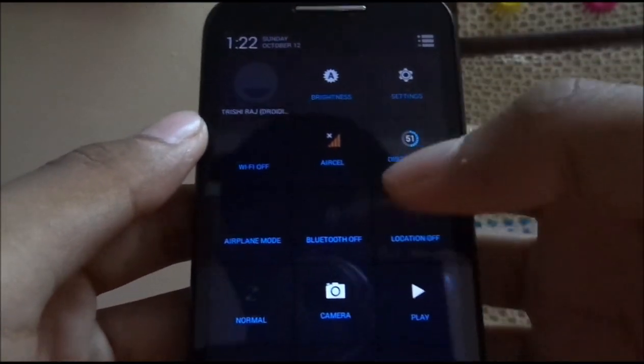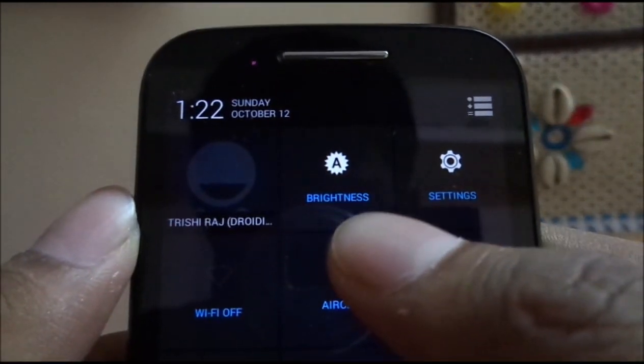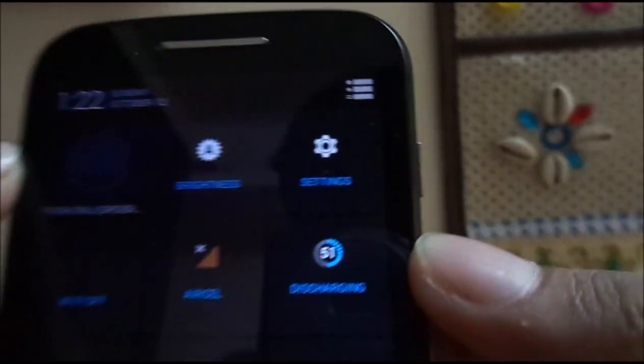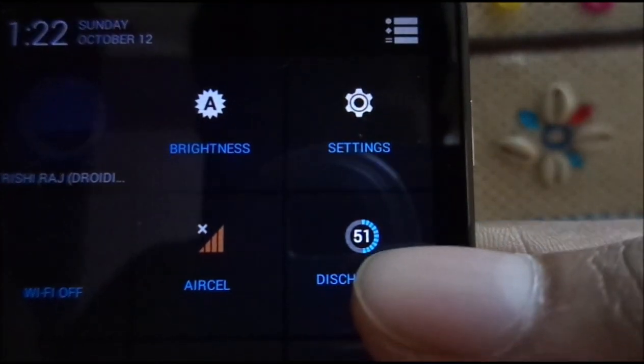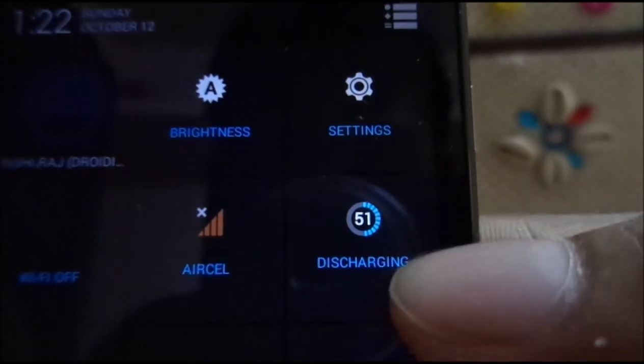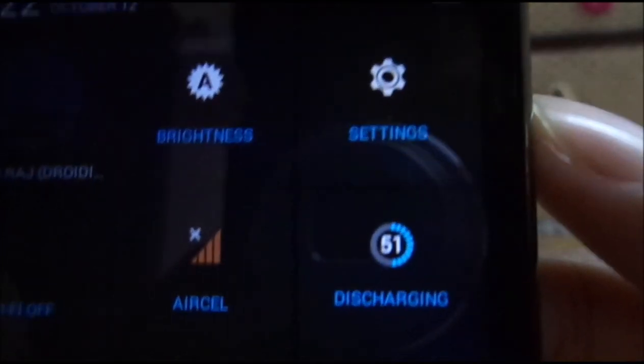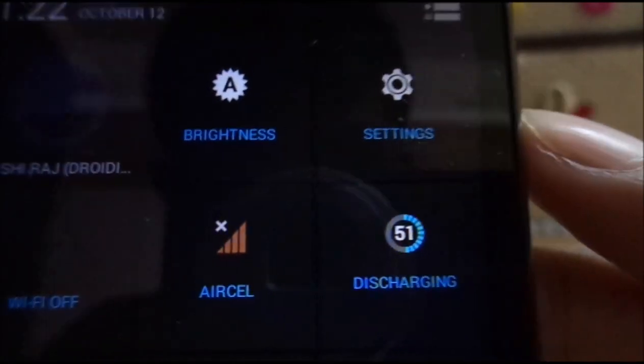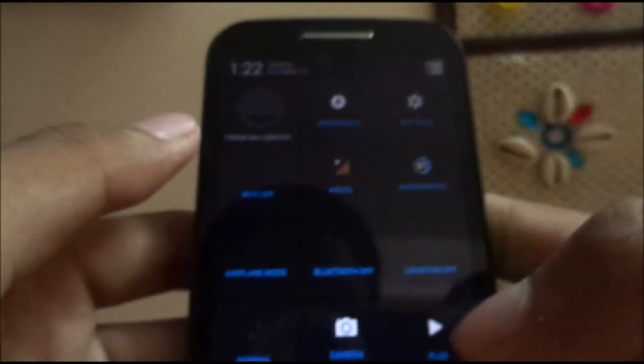Nothing fancy out here, but over here you can pretty much change the text colors. I've set it as blue. You can change it to any color you want, and I've changed the battery animation over here, like a dotted circle. You cannot see the dots. I suppose the camera is not able to record that, but yes, it's dotted. You can even change that.